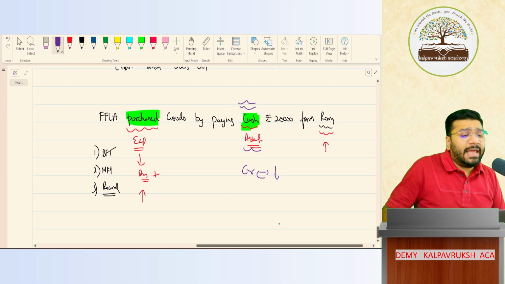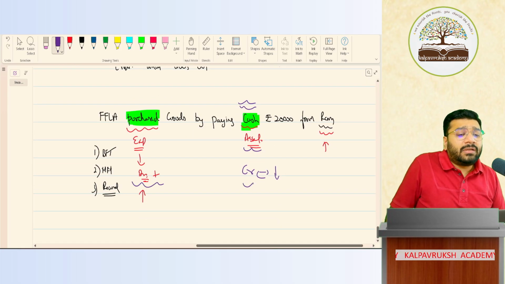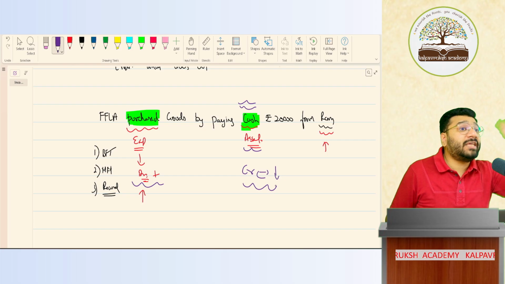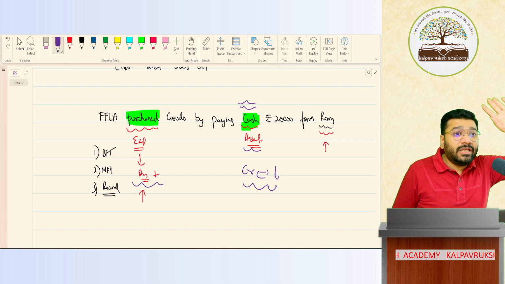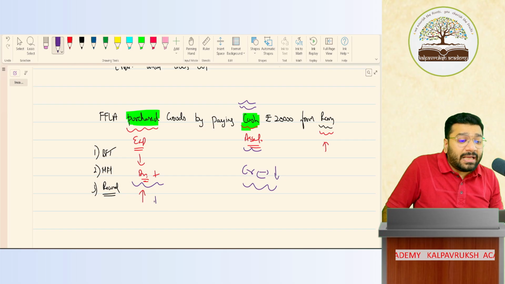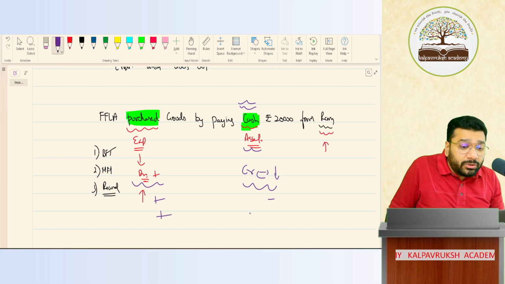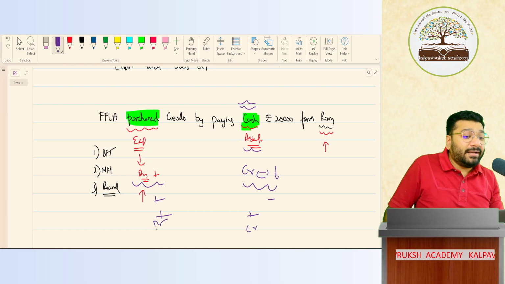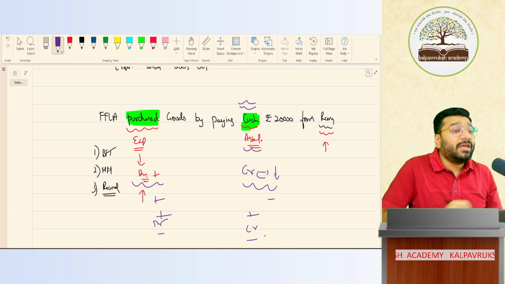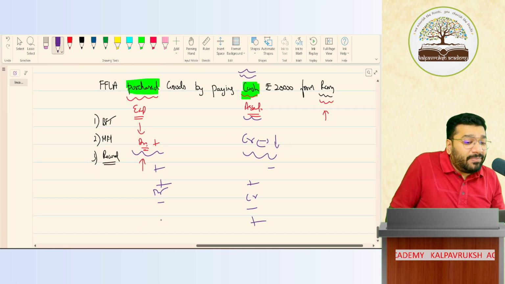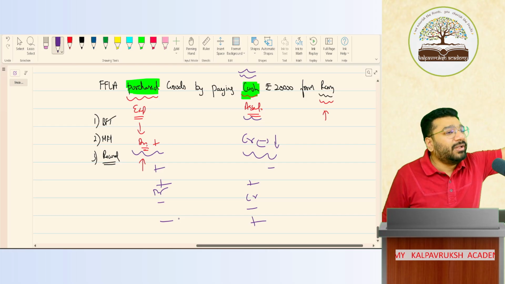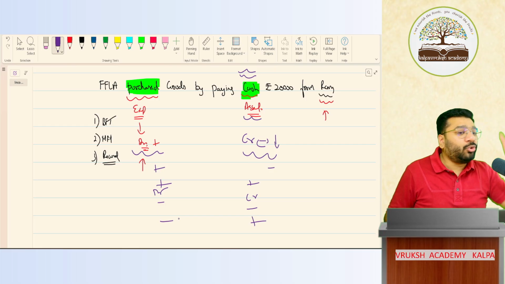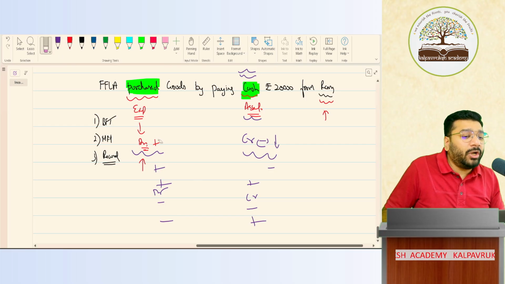Sir, is it always going to be like this only? Debit will always be plus, credit will always be minus? No. It can change anyhow. It can come in any combination. There is no standard formula that if one is plus, the other will be minus only. Sometimes both will be plus: debit also plus, credit also plus. Sometimes both will be minus. Sometimes credit will be plus and debit will be minus. So don't even think about memorizing this. It is not going to help you. Apply the rule, apply the logic. Don't sit and memorize what to add and what to minus.